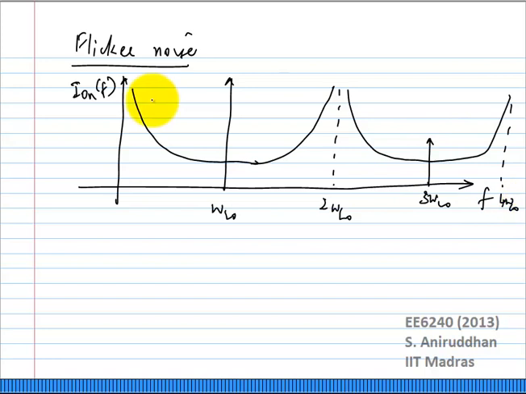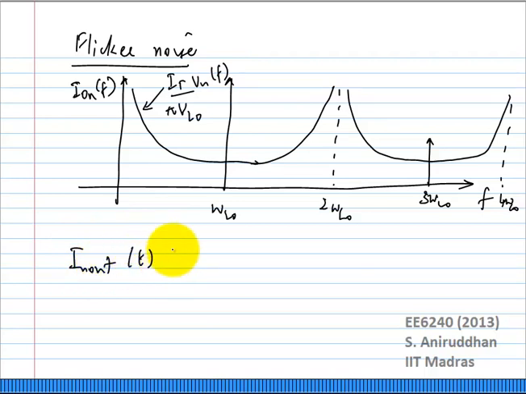So what is this? This was the quantity we just derived, which was IT by pi Vn of f, which is the value we derived for flicker noise. You can do the same thing for thermal noise also. It will give you exactly the same thing. There is really no difference.